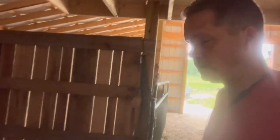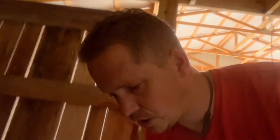We built this barn last winter, and it's a little bit of work to keep up with the patties, the poop. Some people see this as poop. I see it as future power to growing our food. It is amazing how powerful and good compost you can make with the manure of horses and rabbits. Rabbit manure is actually really interesting because you can put it right in your garden without having to compost it. Horse manure is way too strong. It will kill your plants in the garden if you put it right into the beds.